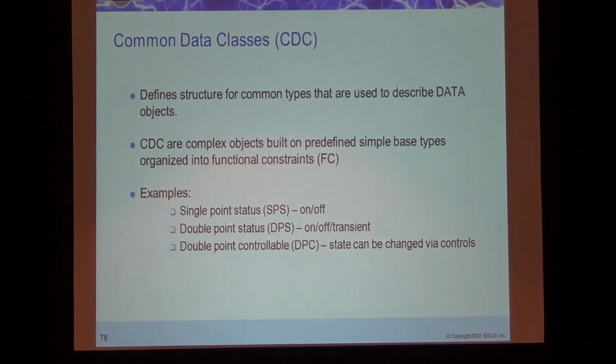A common data class describes the structure of the logical nodes. These are complex objects that are defined in a tabular way, so actually if you ever get the standard and you go and you look in it and you read this thing, it's actually understandable. Some of the examples of what's a common data class: a single point status, a Boolean point, if you will, or a double point status, where this perhaps is the position of a circuit breaker, which could be not just open or closed, but also transient or invalid, as well as numerous other common data classes.